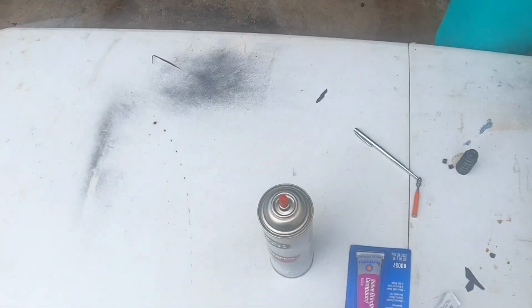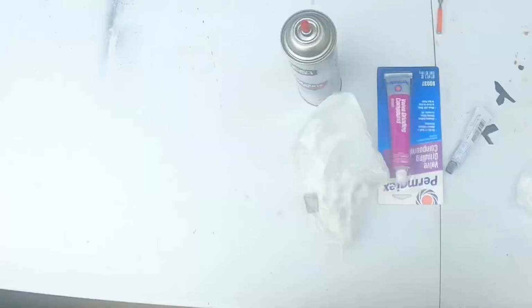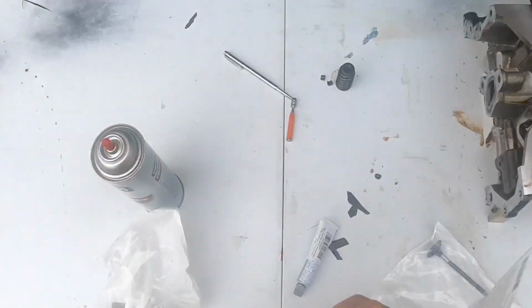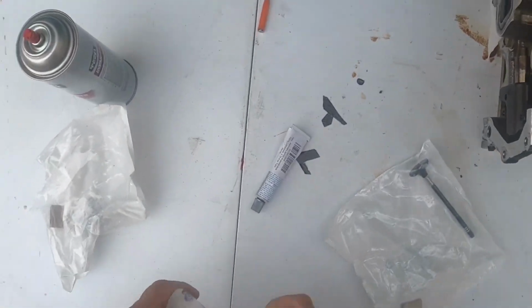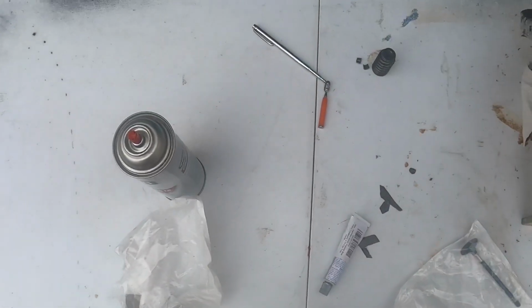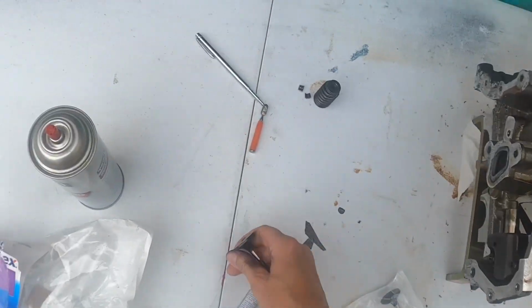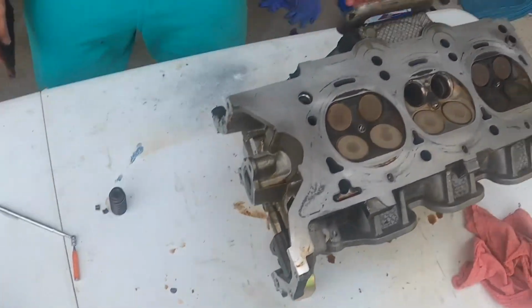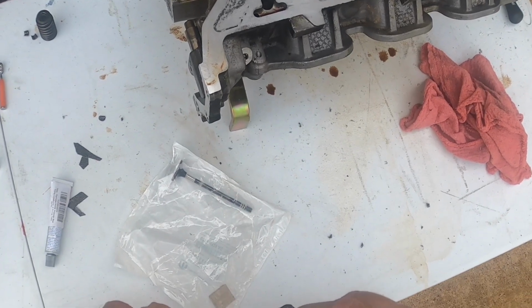This thing out with compressed air. Glasses on first. Yeah, we'll clean it all out and probably pull the plugs out and clean all in there real good too, just to make sure that we get it all.